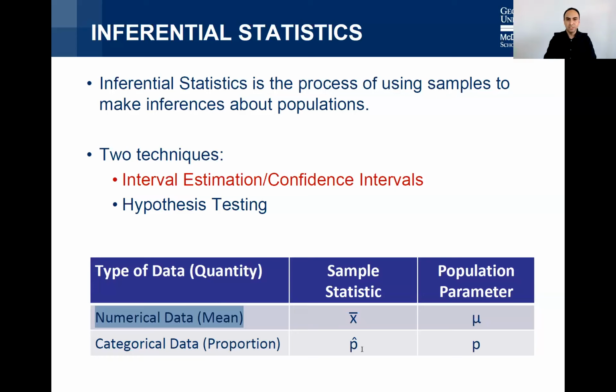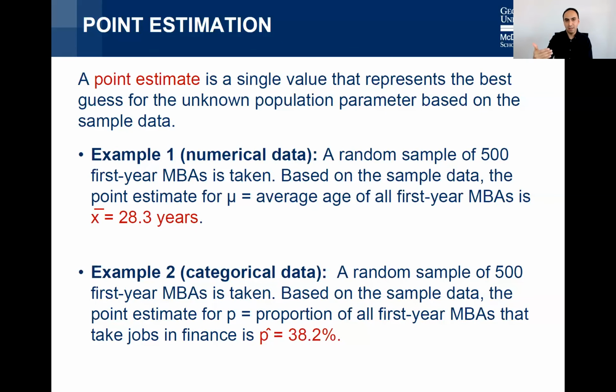If you're looking at proportions, for example what proportion of users are using a smartphone versus the other group, so when we're talking about a category of yes, no, ones and zeros, or comparing two categories, we're dealing with proportion. If you take a sample and look at that ratio, you use p hat as the sample statistic. This is also known as a point estimate, and the population parameter is p. These are important symbols to remember, because in a lot of the calculations and formulas we use X bar, mu, p hat, and p.